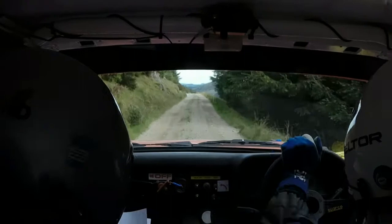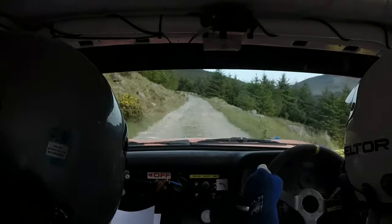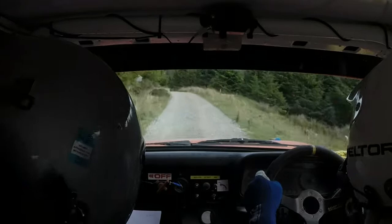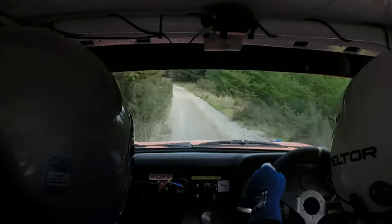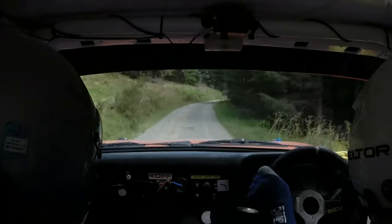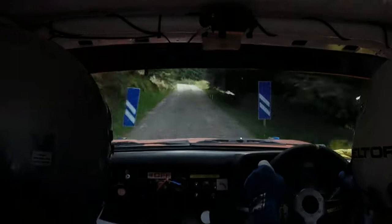And stay middle, over 6 left, over bad bump. 200 over caution bumps, keep middle. Oh shit. And a 6 left plus, 40, 6 left. 6 left plus here now, 40, 6 left, 40, 6 right, 5 left, 4 right here now, and 6 left, 100, 6 right long, 80, to a 5 right past the lay-by, 40, 6 left, 80, 6 left, 40, 6 left here now, 40, all the way down.